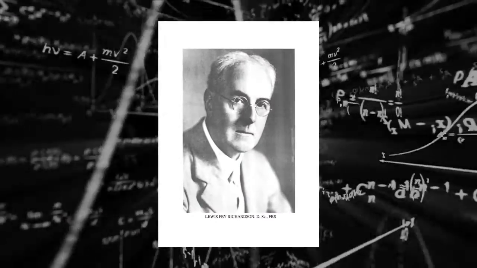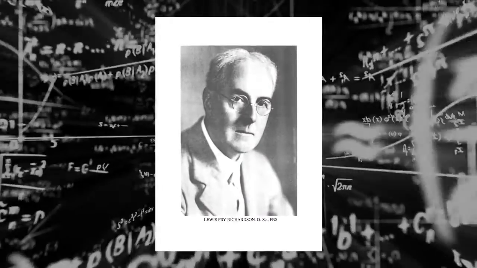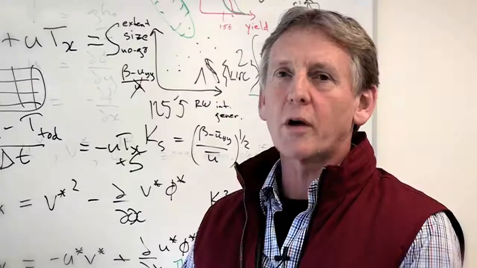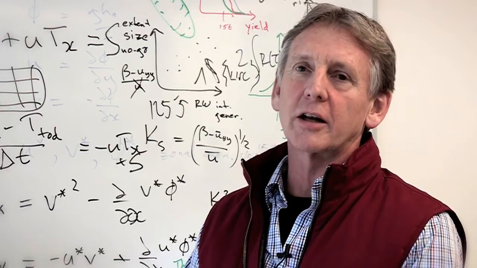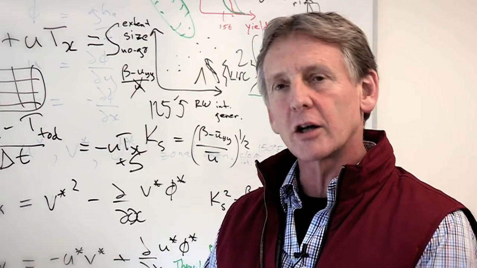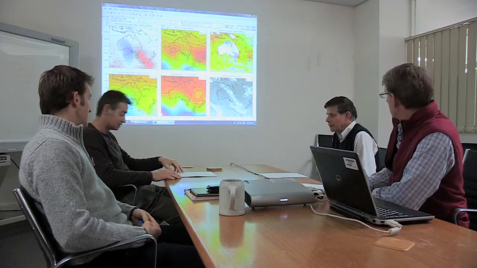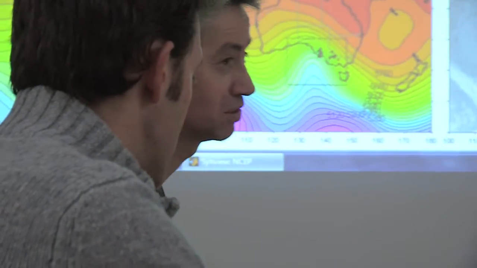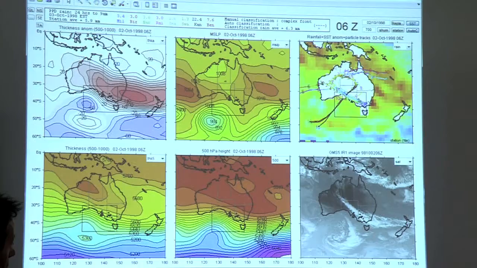When in 1922, Lewis Fry Richardson developed numerical weather forecasting, he envisaged lots of people scribbling down calculations about Newton's laws of motion as they apply to gases. Today's numerical weather forecasts use the fundamental ideas that Richardson came up with back in 1922. Very simple ideas. You take the equations of fluid motion and they apply to air as much as to water. You solve them on a numerical grid that covers the planet. You start them from some observations and you go into the future.